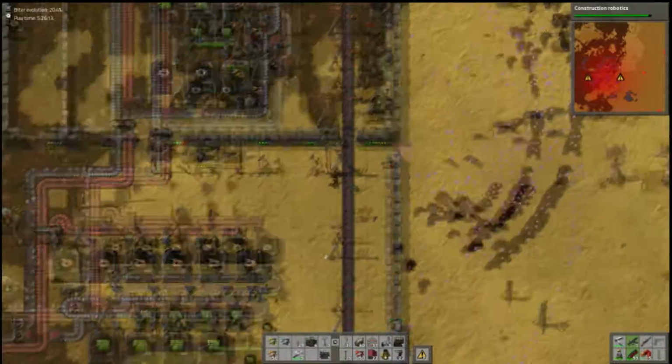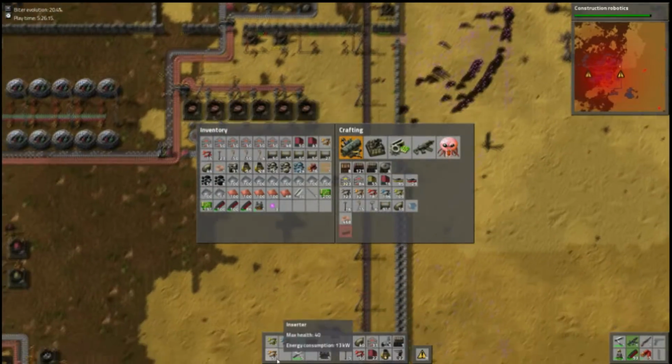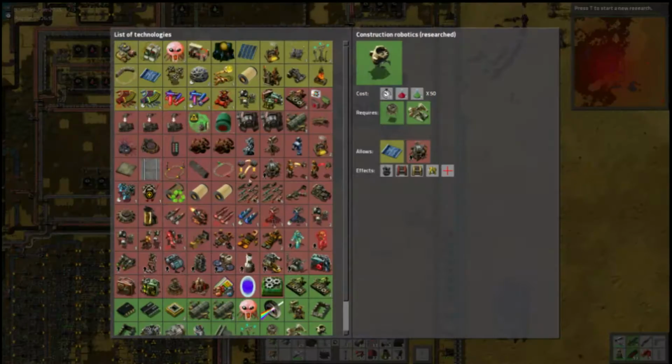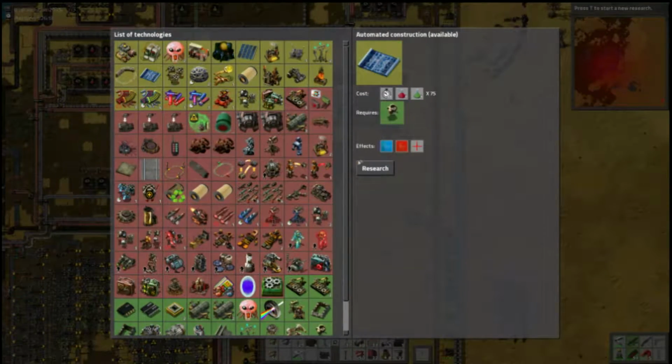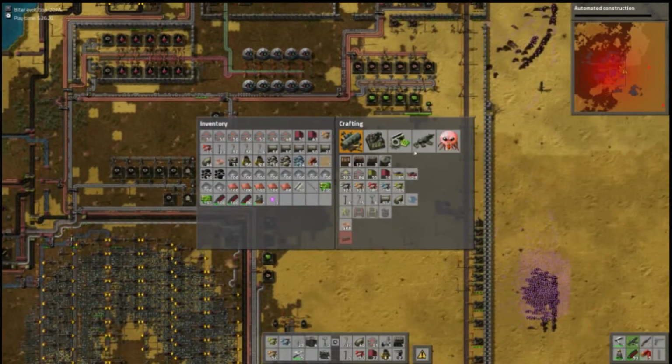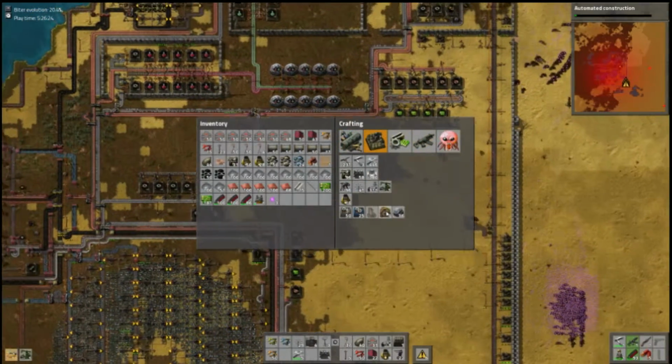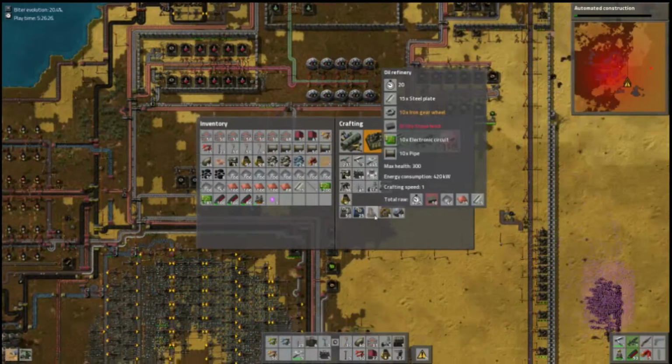Let's see. Okay, right. I've got the parts I wanted. Oops, that was the tech, which is already done. Automated construction. Excellent. Right. What I wanted to have was to find... Where is it? I require a pumping jack. I need the stone bricks.